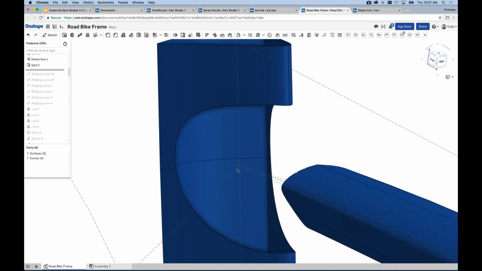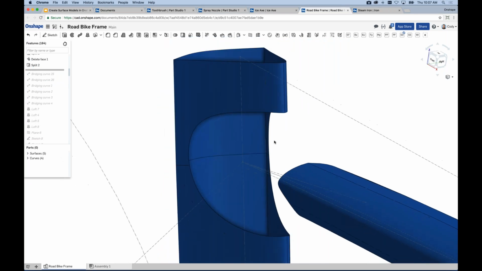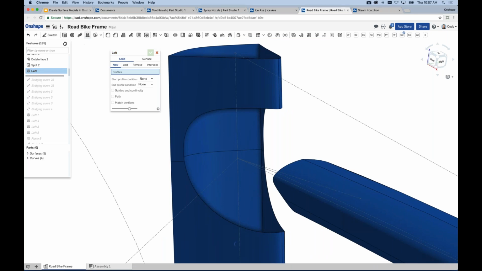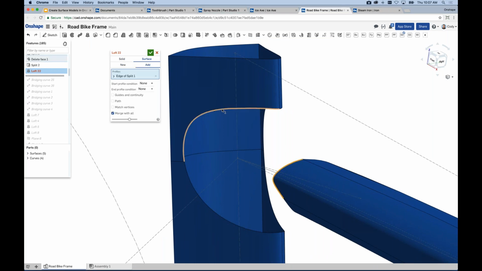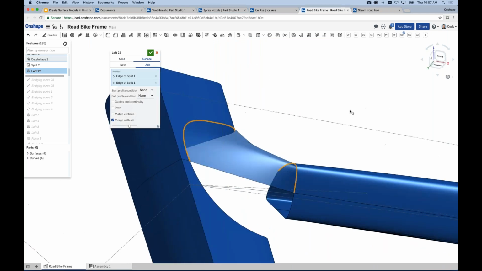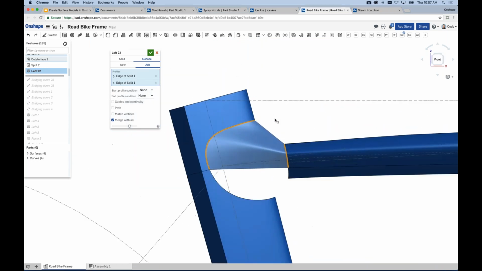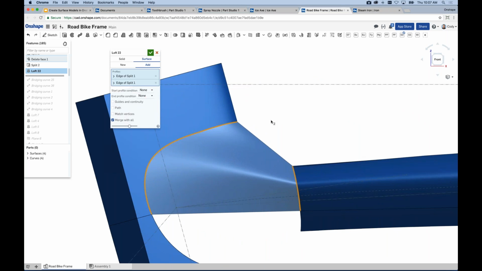And what I want to do here is create a loft between these 2 surfaces, right? So using something like the loft command, I can select surface, right, and just select 2 edges of the model. What you'll find is I do get a loft. I get a lofted surface between those 2 edges, but it's a very abrupt surface. It's not a smooth transition in the shape, right? It's certainly not acceptable for something like a bike frame where you would be really concerned about the curvature. So this is an excellent example where bridging curve makes all the difference. By default, when I created this loft, I get this real sharp transition.